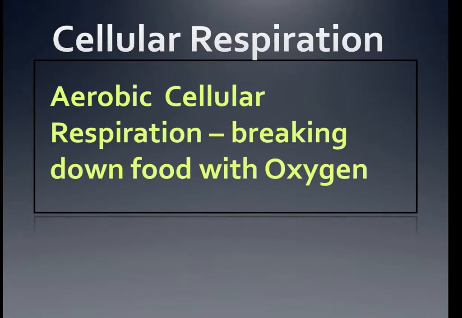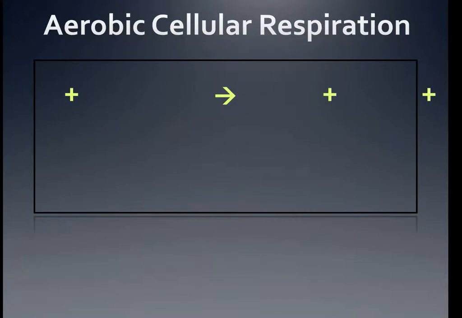And so when we talk about aerobic cellular respiration, it's basically breaking down food in the presence of oxygen. It's kind of like when you burn wood or paper. In order for it to burn, you need oxygen. In order for us to break down our food, quote unquote, burn our food, we also need oxygen, which is the whole point of breathing, to take in air, which hopefully has oxygen in it, and it gets transported to our cells, which carry out this process of respiration.